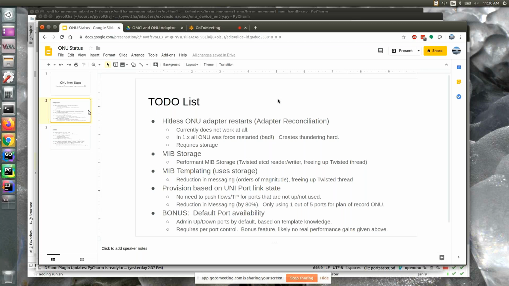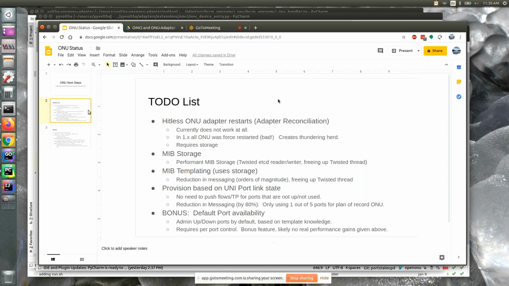So that slows down OMCI reads and writes, it slows down core updates, and we've gone back and forth with what to do with storage, and we've always ended up with turn it off and only use in-memory storage so we can at least get the 100 we have. So part of adapter restarts, part of reconciliation is really coming to grips with performance storage.